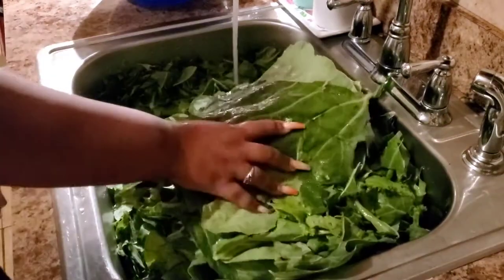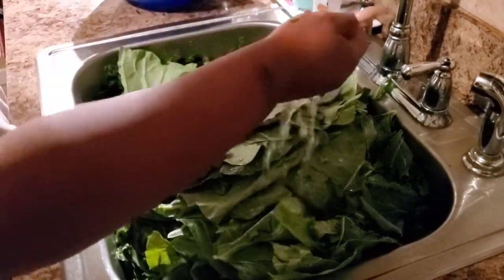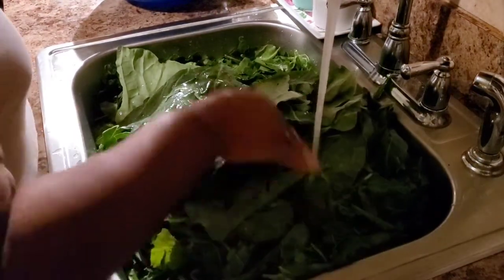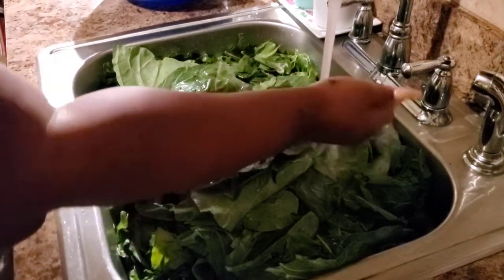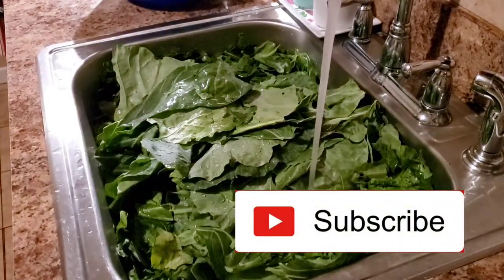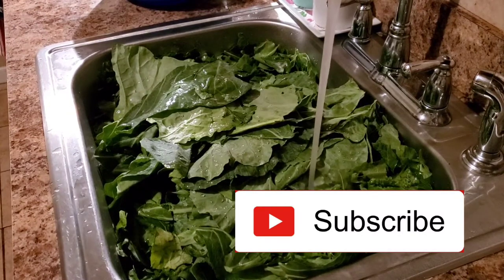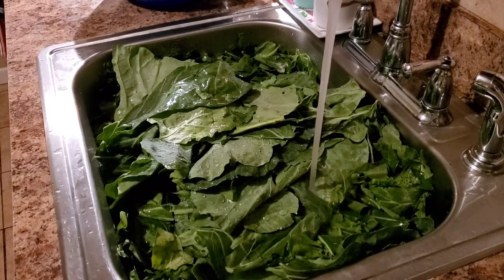And I put them in the bowl and I break them. I break the collard greens down some more. But I wanted to clean them like this. So stay tuned for the rest of the video, so I can show you guys how to blanch your greens, so you can save space in your refrigerator and you can freeze them.